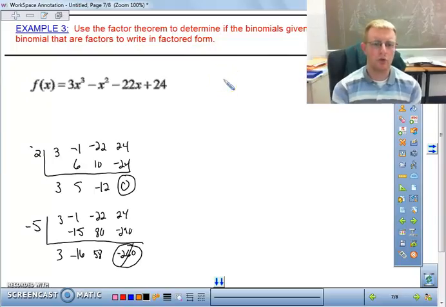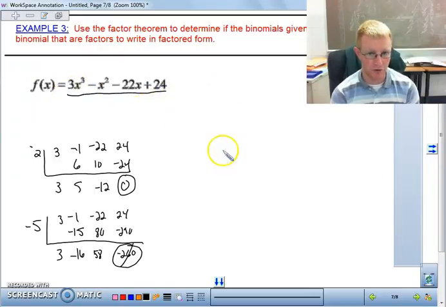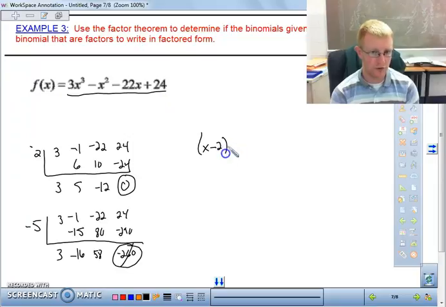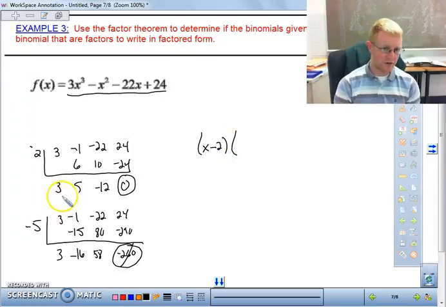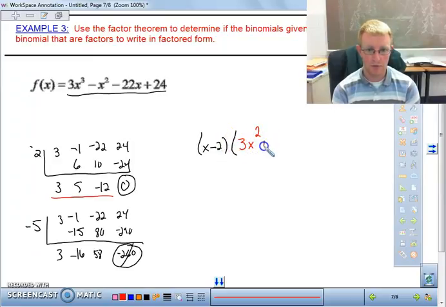Now, what do we do with this? So the idea is that if x minus 2 is our factor, then if I were to go through and actually try and factor this function right here, I know that x minus 2 is going to be one of my factors. So what synthetic division allows us to do is, now that we've divided it, what is left is going to be what function is left over. So if we started with a cubic and we divided out an x minus 2, then what's going to be left over is going to be a quadratic. And these numbers just represent the coefficients that go in front of our x terms.